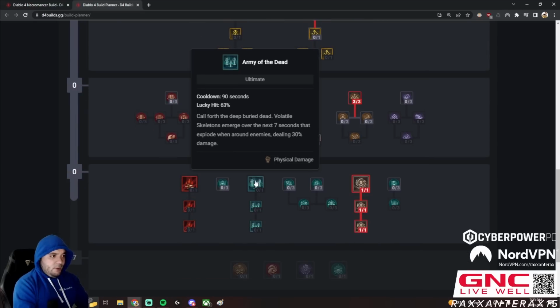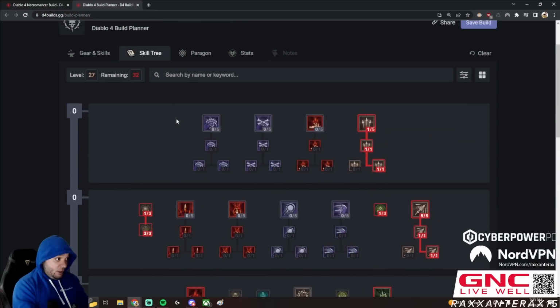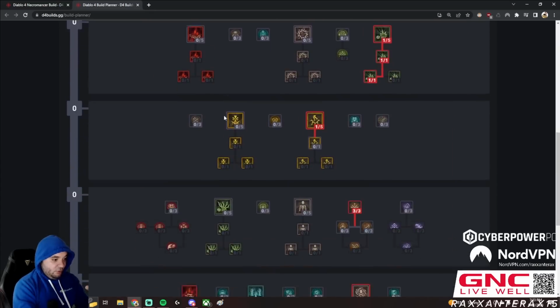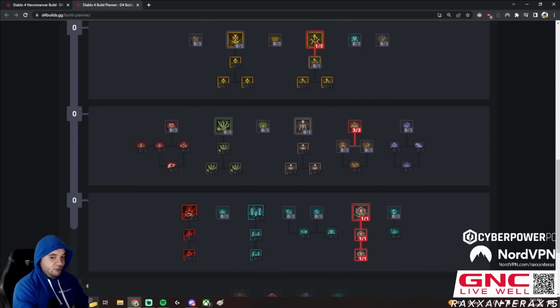Now, Army of the Dead, I think, does more damage, but Bone Storm, I mean, we're going the bone build. So let's go Bone Storm, and Bone Storm has good synergy with the Golem. So let's go Bone Storm. And at 25, by the way, we got our Golem. So this point of Blood Mist is out, and it goes into Hewed Flesh. So now we're up to 8, and we got to get the last skill later.